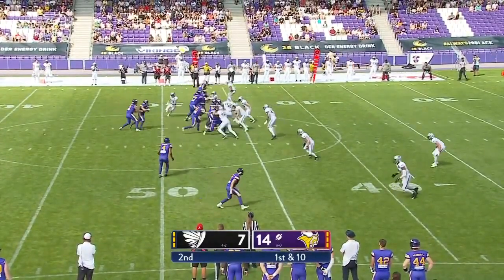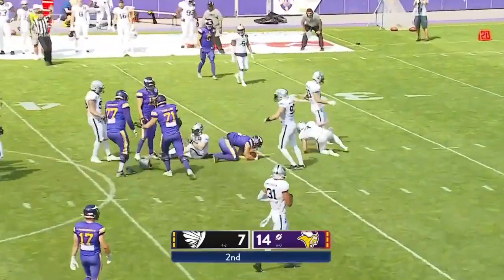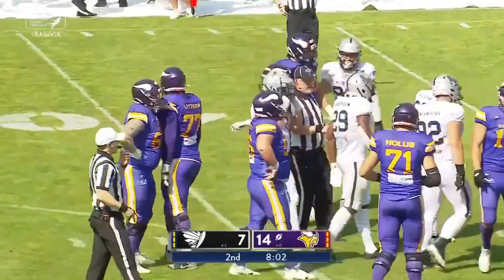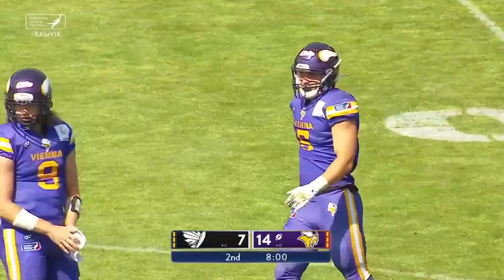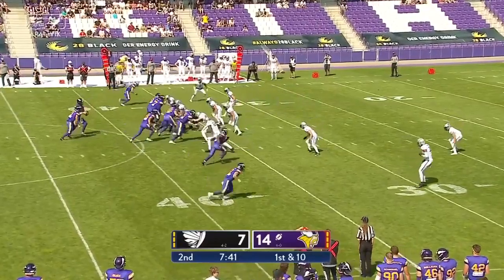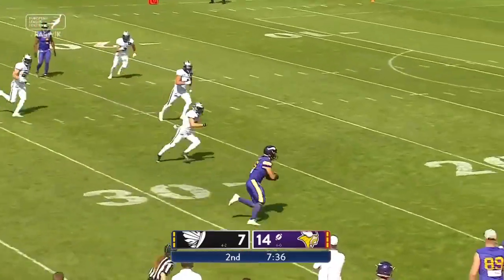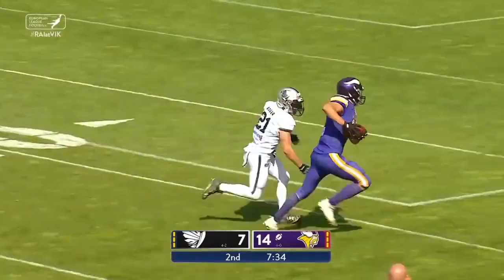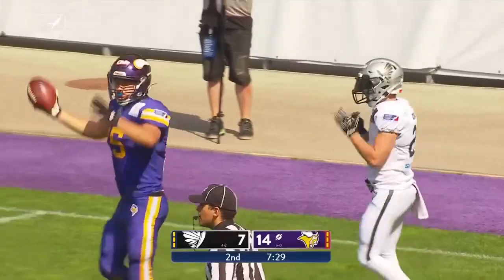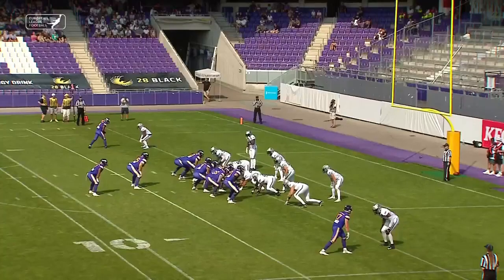Now the Vikings are ready and willing to get right back at it. And after the first down completion from Erdman, they go back to the running game. And what a balance between run and pass. And this is just wearing down on that Raider defense. Vegan, offensive coordinator for the Vikings. We talked about Brumfield leaving the game. As Erdman gets back to work, throws the ball to his tight end, Rudy Fry. Fry headed for the end zone. Did he get it? Did he get it? He didn't. Darn near. And it will be 1st and goal from the 1.